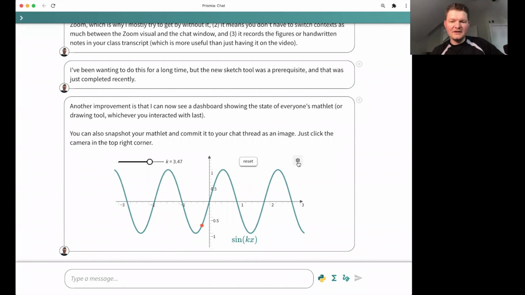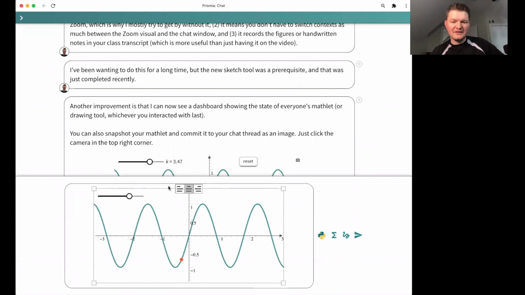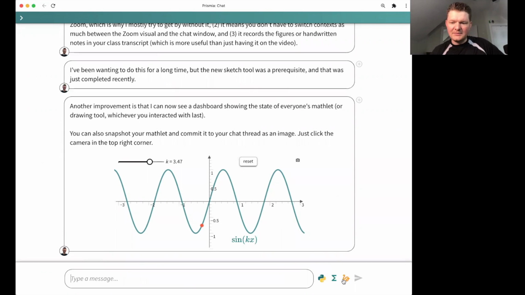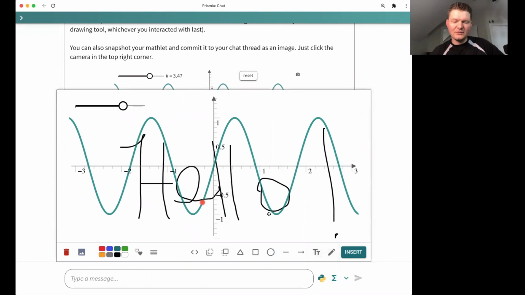The other thing that I added to the Mathlets is this little camera button, which you can click to put a copy of the Mathlet into your window here. It doesn't do everything. The text is rendered in a way that makes it very difficult to insert here, so you're just going to see the graphics objects. But in most cases, I think that's totally fine. That way you can record the end state of however you manipulated the graphic, rather than it being ephemeral, where whatever you did, you lose it later. And it also pops up in your drawing tool as well.